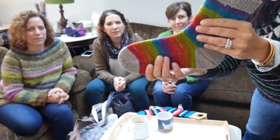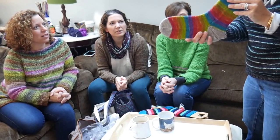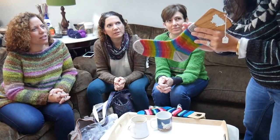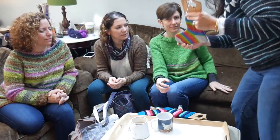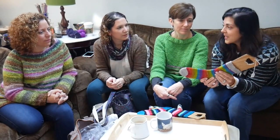That's the gray that Laurie got. This is called Wonderland. I think the colorway is oyster, and the Cheshire Cat. I think it's Cheshire Cat or Queen of Hearts, one of those. And this skein was split. So this is what it's like when you split the skein completely.